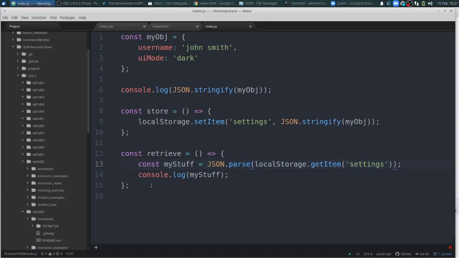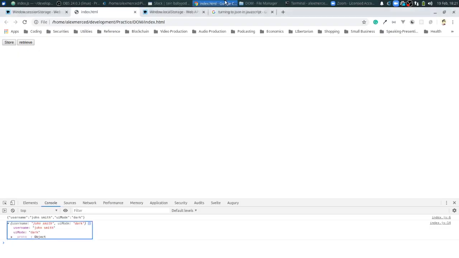Again, you don't want to store too much information, and one thing to keep in mind is that it's per domain name. If you have a website like alexmerced.com, and then there's subdomain.alexmerced.com, the subdomain has a completely separate local storage. So you can't reference what you stored on alexmerced.com from subdomain.alexmerced.com. I ran into that issue.